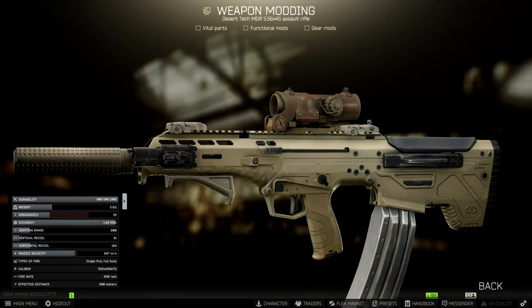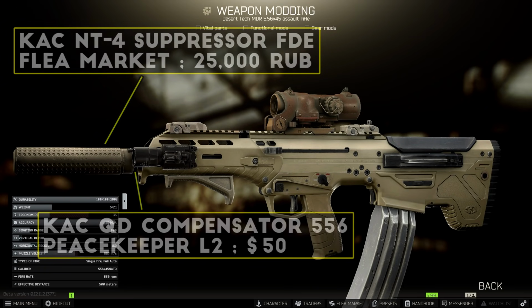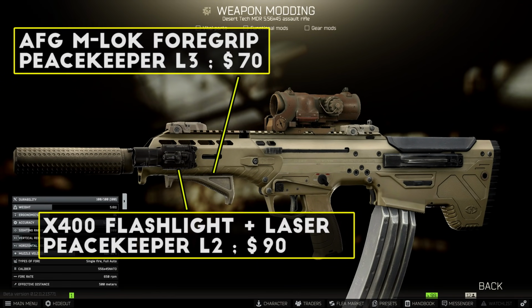The build for the 5.56 MDR is really simple. For a cheap suppressor, I start off with the KAC QD compensator and the NT4 suppressor, which has pretty solid recoil numbers and a good price, so I love it on the MDR. Next, I just add an AFG foregrip and the X400 flashlight for my tactical slots, and you'll only need a single M-lock rail for this setup since the grip just goes right onto the handguard.